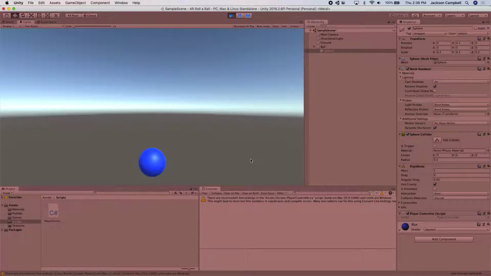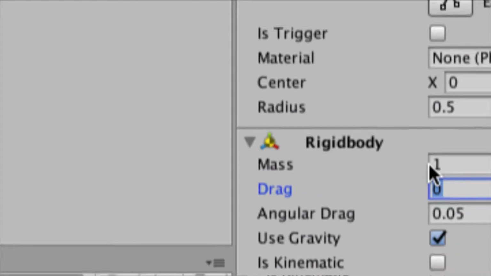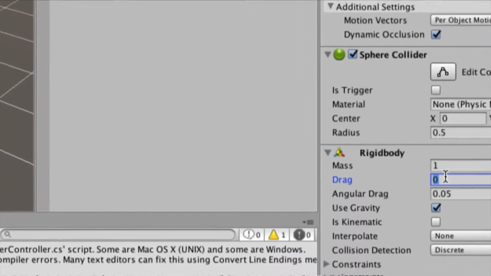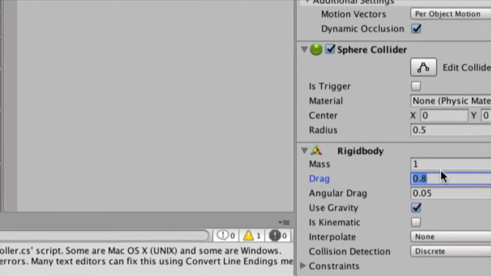All right, so first thing we want to do is, you'll probably notice that if you start it moving and you let it go, it still goes, and it goes forever like it was in space. That's something we don't want to have happen. So we want to add drag to this. You can see under the rigid body, there's a field called drag. And that is a value from 0 to 1. I believe if you had a drag of 1, it would instantly stop when you let go of the key. We want it to roll a little bit but stop pretty quickly, so we're going to have a drag of 0.8. Right here under rigid body.